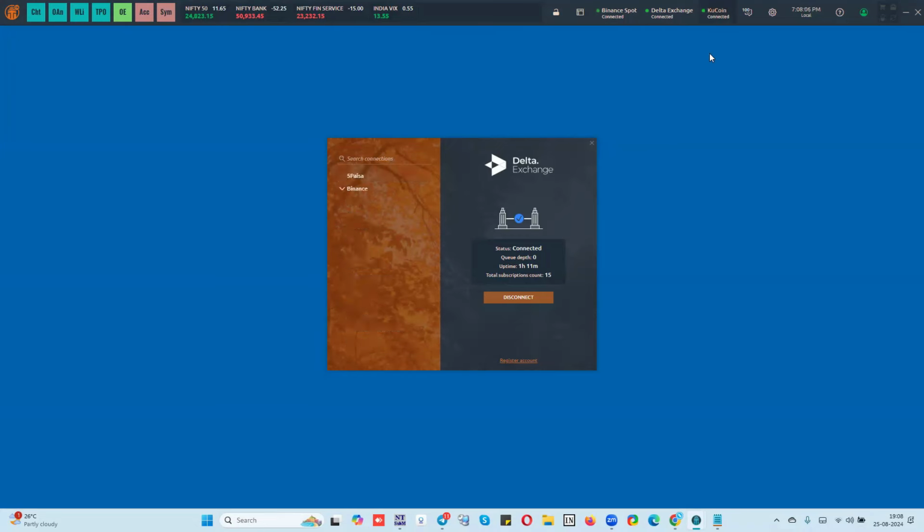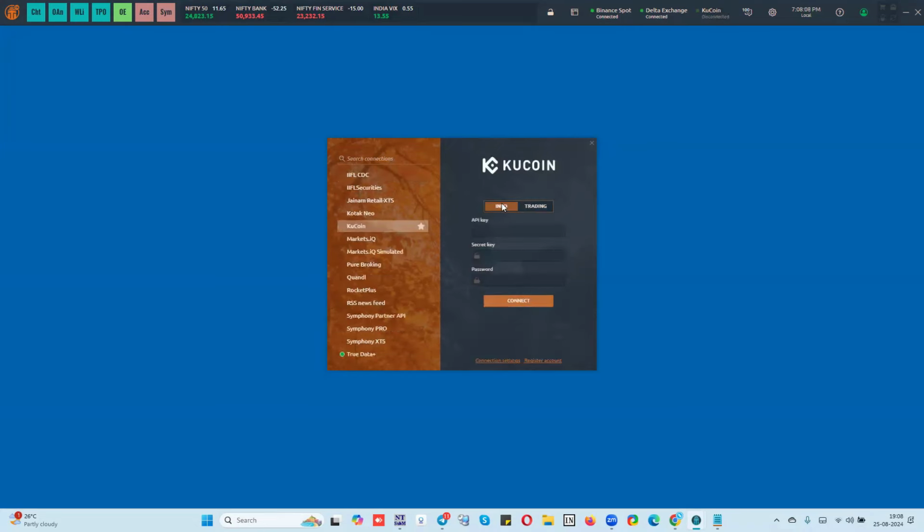If you look at the connection here, there is an option of info and trading. For every crypto connection, you will find info and trading. Trading is if you have a real trading account, and info is a mode where you will get live and historical data, but you will not be able to place any orders. That is mainly to analyze the data. We use Binance primarily because of the high volume that is there.